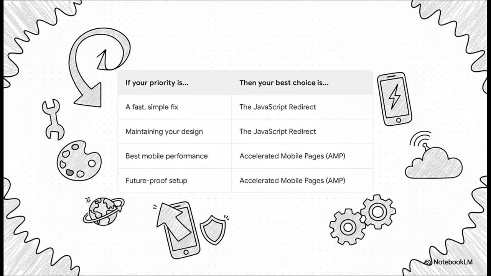If you're looking for a fast, simple, and effective fix that lets you keep your current design exactly as it is, the JavaScript redirect is your best bet. But if your main goal is getting the best possible mobile performance and making your site more future-proof, then it's definitely worth putting in the extra effort for AMP.